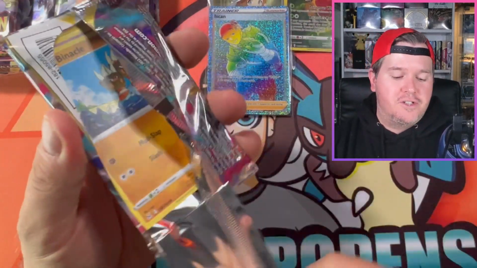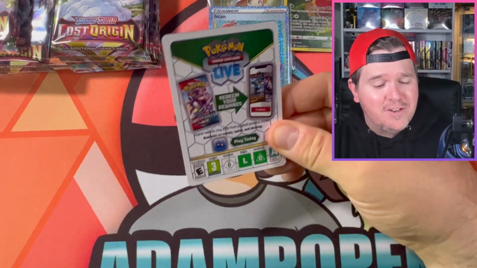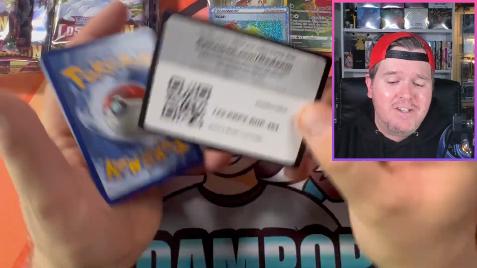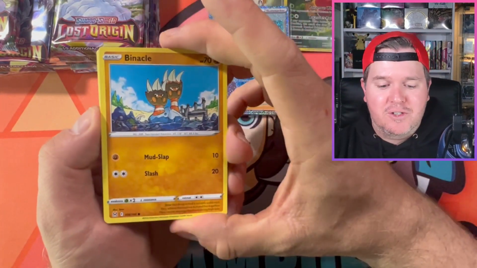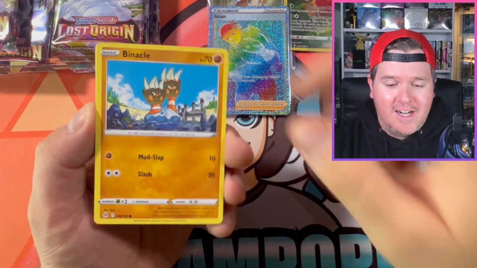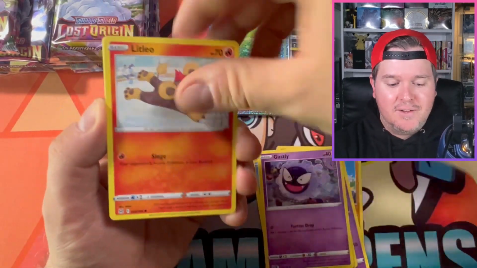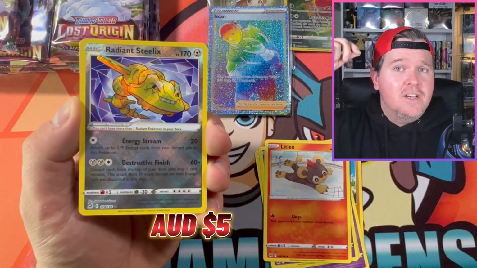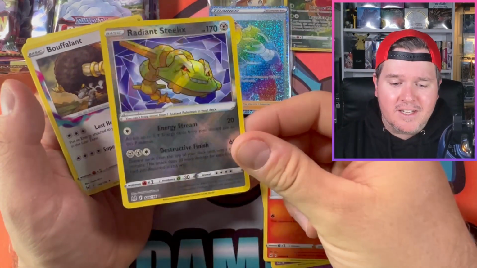I'm so close to finishing Sword and Shield era, every single set. This Giratina is the bane of my existence, as well as the Gengar from Fusion Strike. That is all that I need. As of recording this video, I did manage, as of just today, to purchase the final card that I need for Crown Zenith, the Gold Arceus, Radiant Steelix.